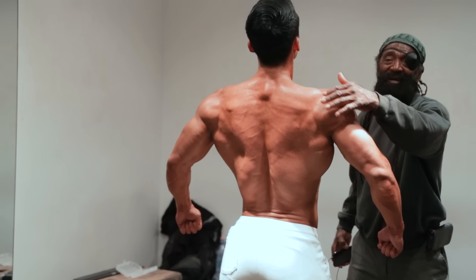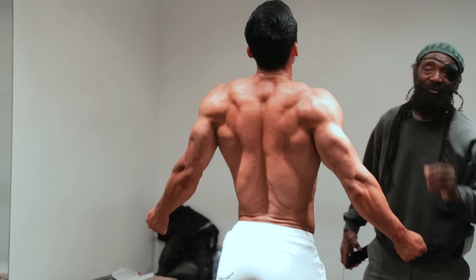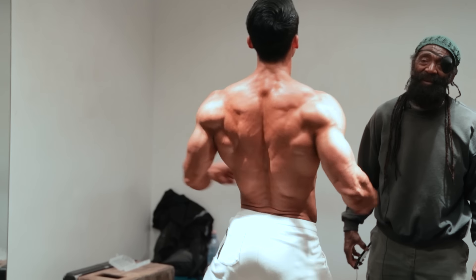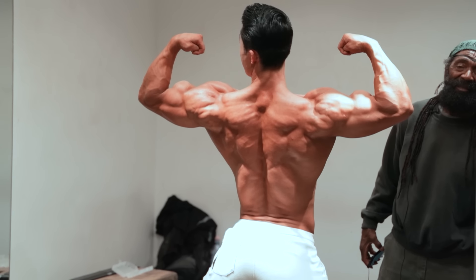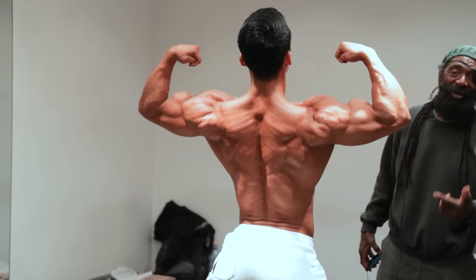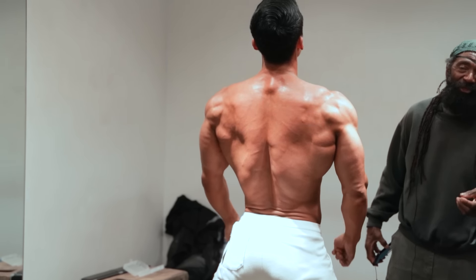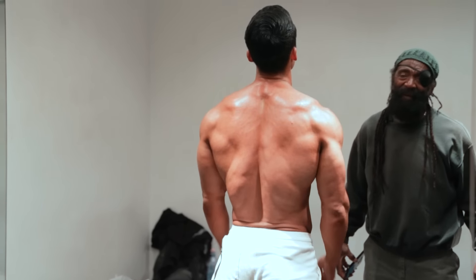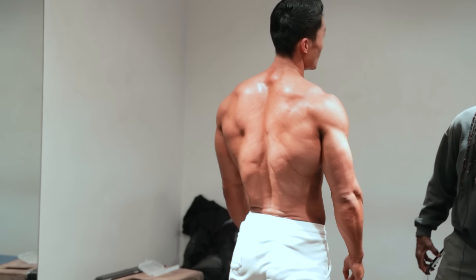The rear delt's nice, but the rear trap is a little on the bigger side because he hits traps a lot. He has a mid-trap — you've got to pull it up just a little bit more, a little bit more thickness, not here but mainly here, to the back side. It's going to be nice — easy transition for him.